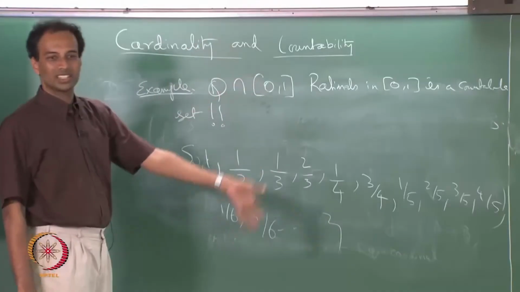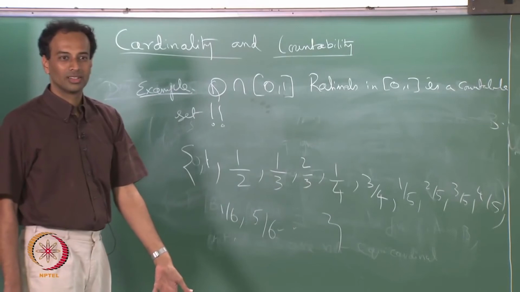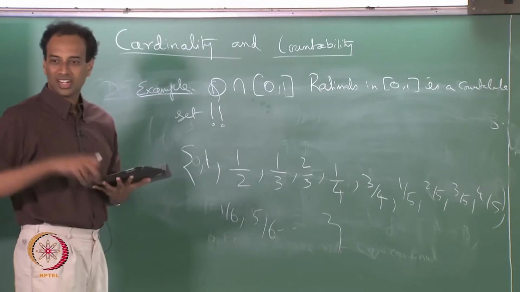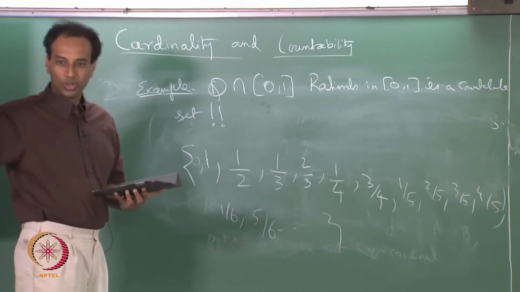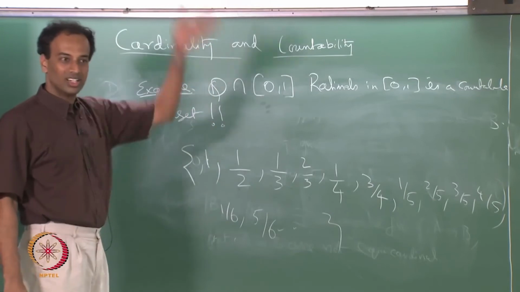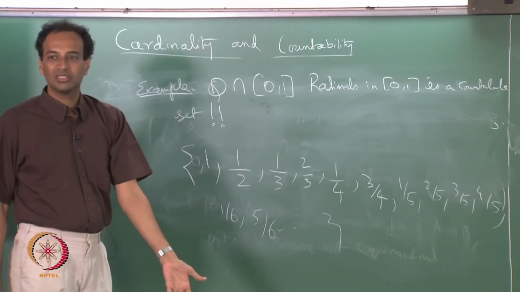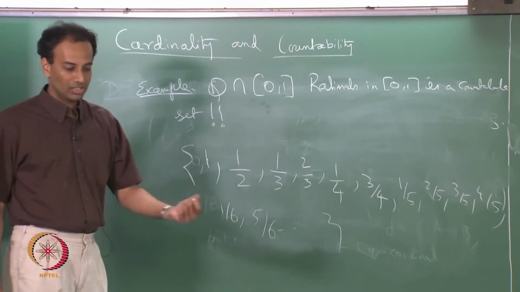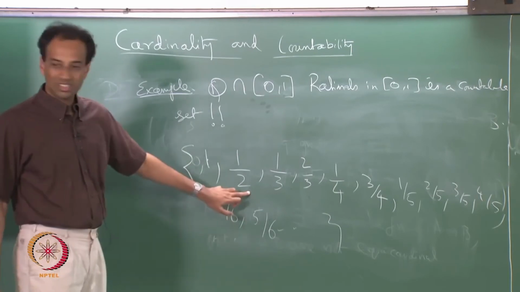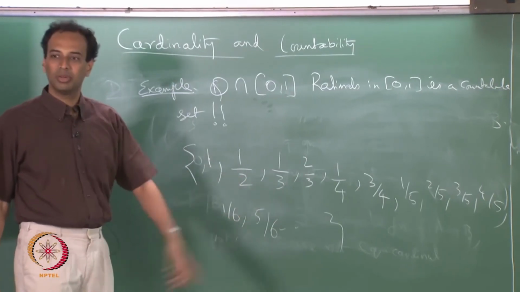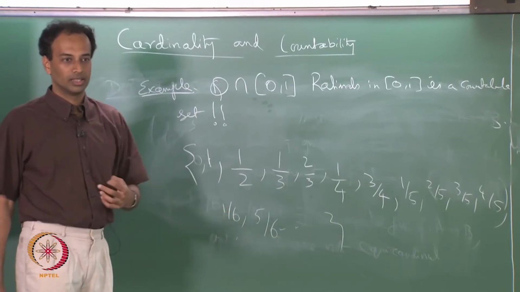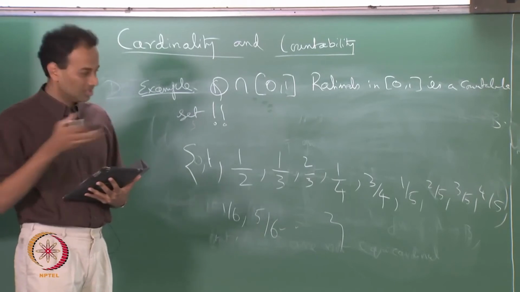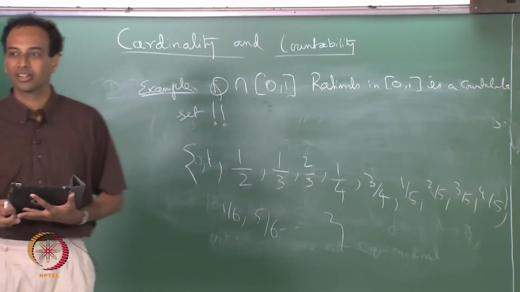See, after all, what is a bijection with n? It is simply a listing of the set. N is 1 2 3 dot dot dot. Think of it as writing the names of students, 1 so and so, 2 so and so. You are essentially putting the set in a list. That is what a bijection with n really means. So, for every unique natural number, there is a unique rational number, and given any rational number I can find the index uniquely. So, it is the bijection. Is that clear?